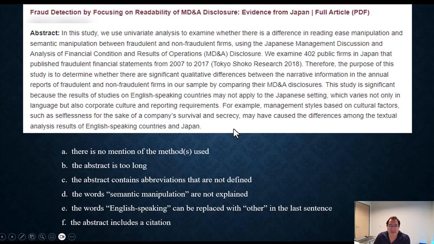A real article, a real everything. Here we go. The abstract includes a citation.